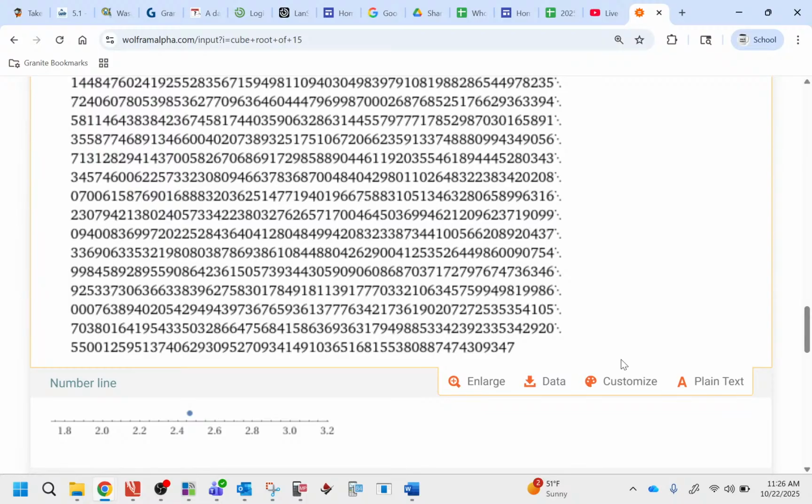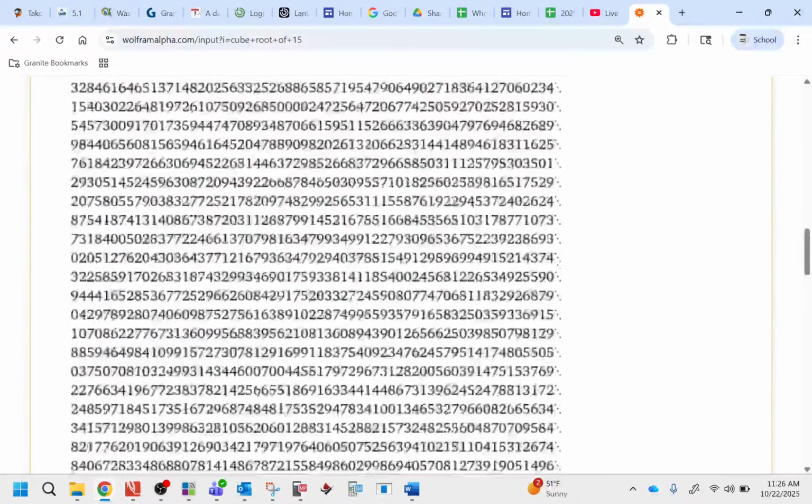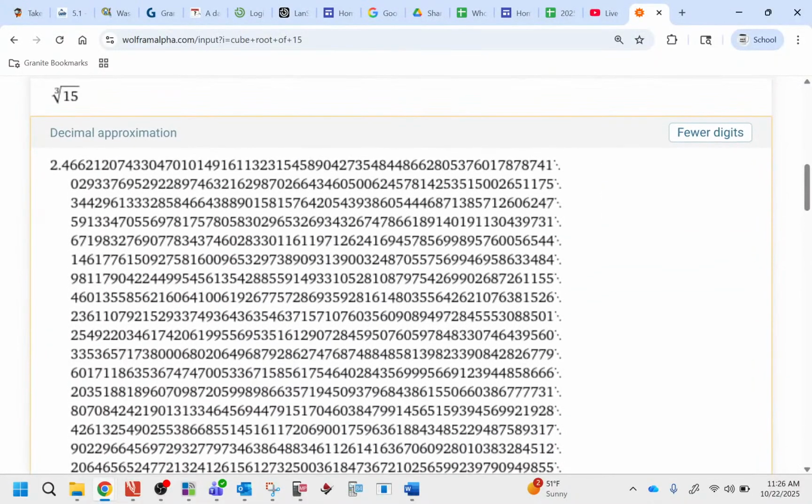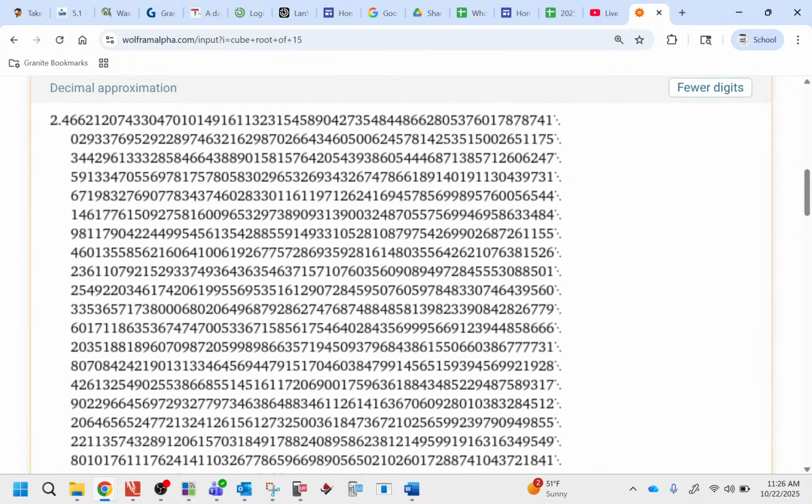So here's the thing. Remember yesterday when we were doing this, I kept hearing people say, oh, it's a repeating decimal. And I kept saying, if only. Credence, do you have something you want to say about this? I knew it was a repeating decimal because it went 7 and then 4. So if it had been 3, 3, 3, and then 4, then it could have been a repeating decimal because they round up. No.